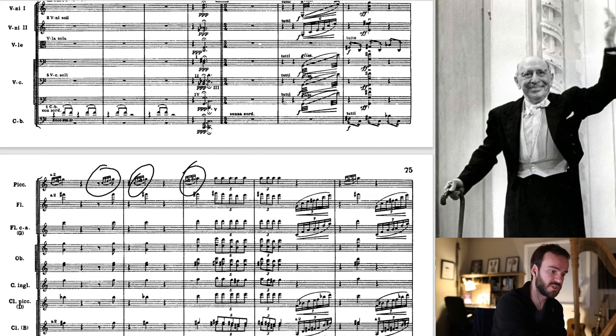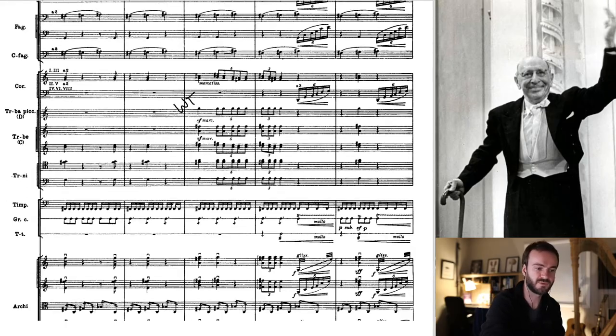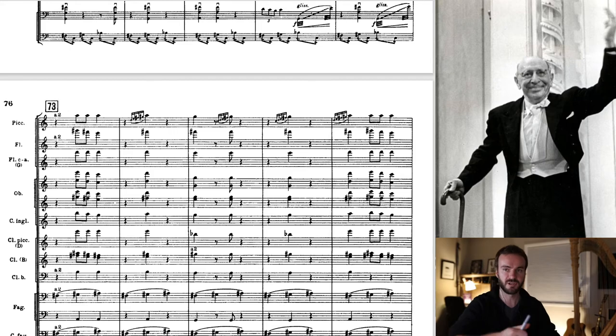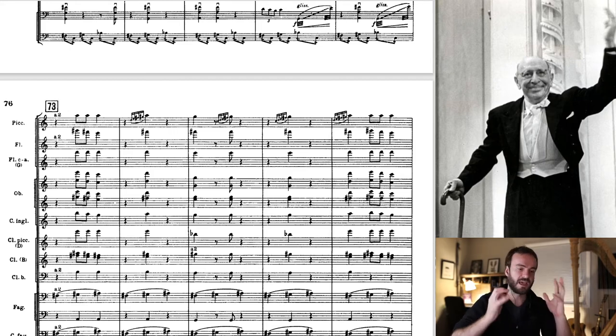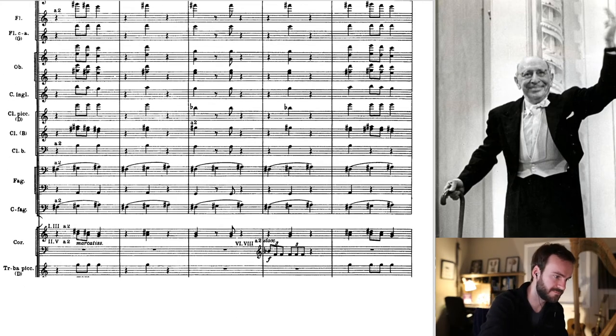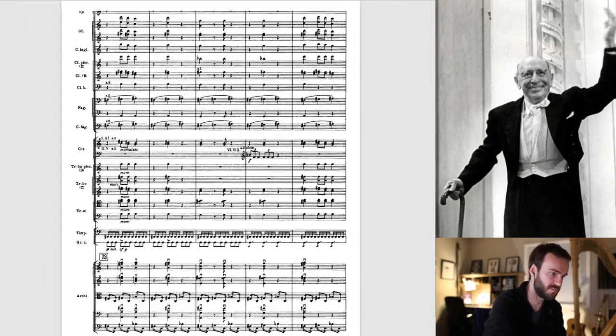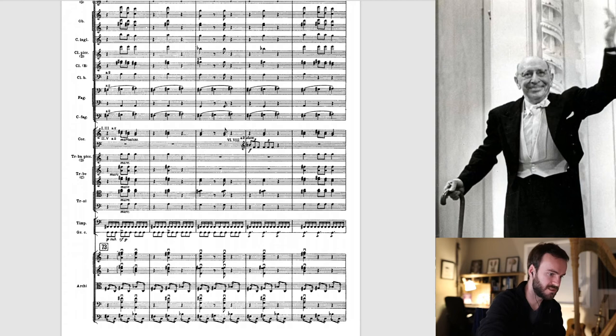Those piccolo gestures, very Stravinsky. If this was Firebird or Petrushka, there would definitely be some kind of mallet percussion in there. Tring, tring, really emphasizing each one of these points. We land here on the next page. Looks like more orchestral hits, but same thing. Trumpets have the main melody.